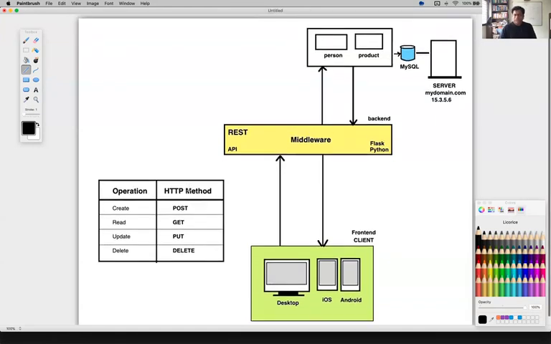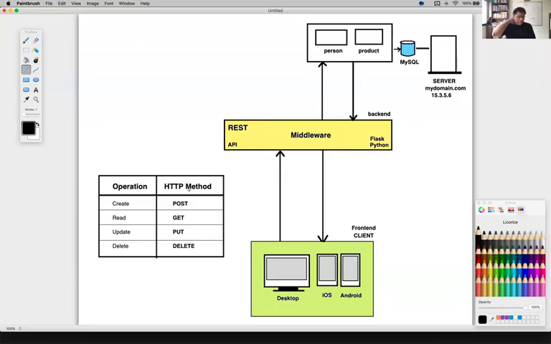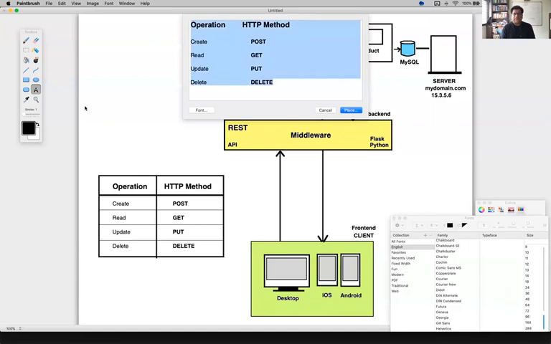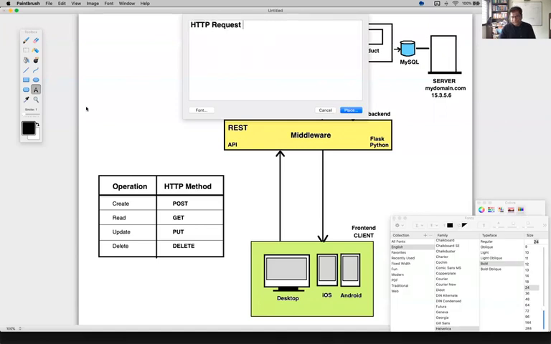When a user wants to update his profile, or when I want to update the price for a particular product, we'll specify the HTTP method as put. And if a product is discontinued and I want to delete it from my database, this can be performed by using the HTTP method delete. In short, whenever we want to perform any of these operations, we have to specify the HTTP method, and then create the HTTP request out of it.